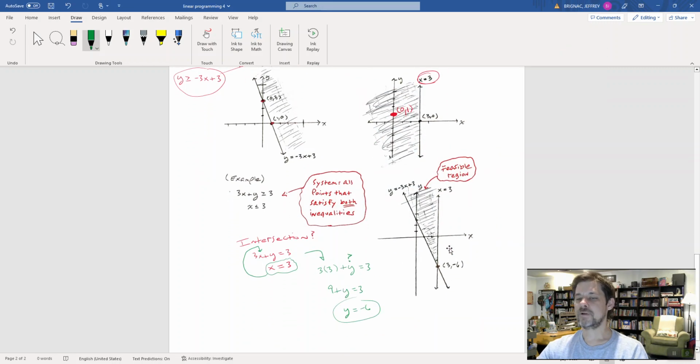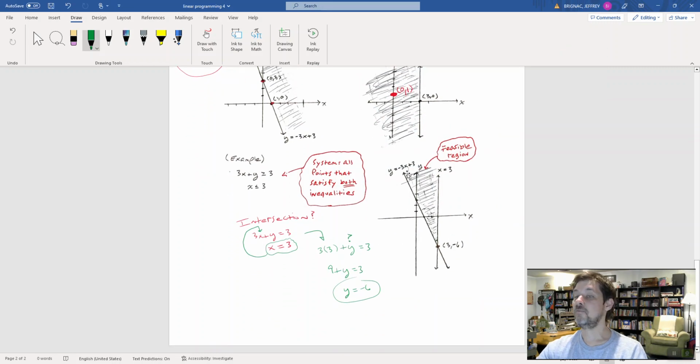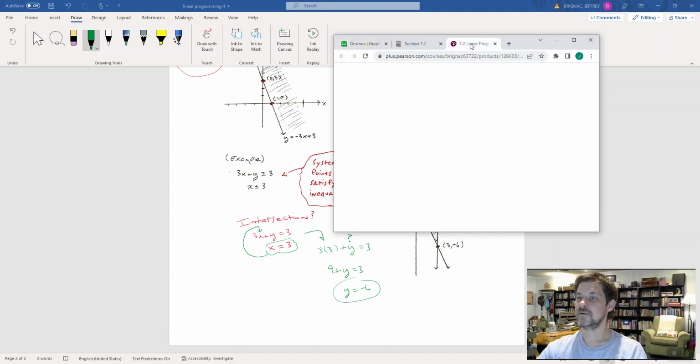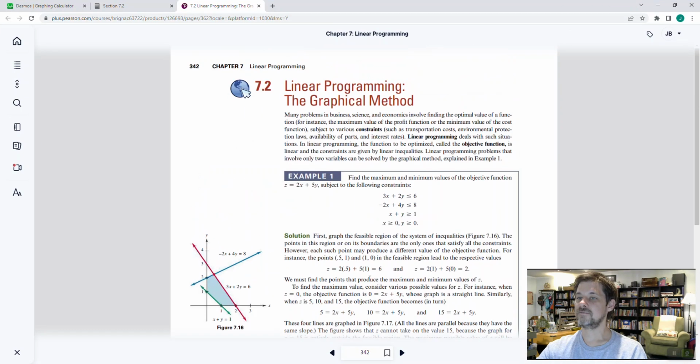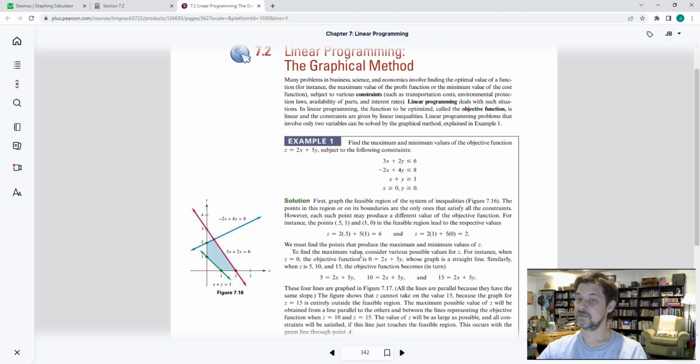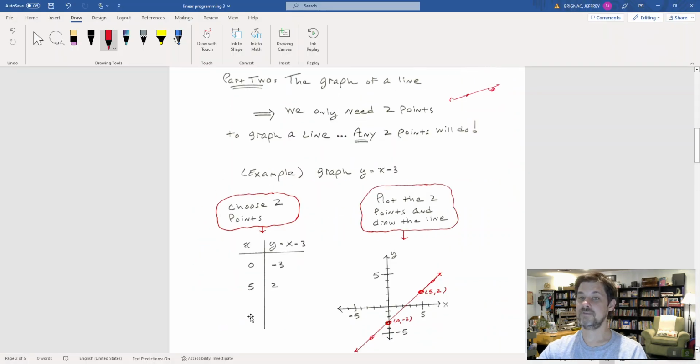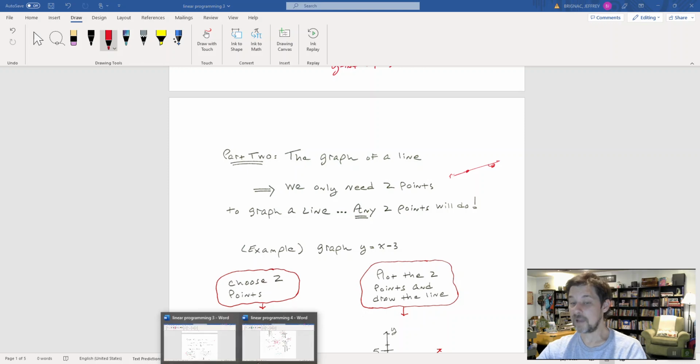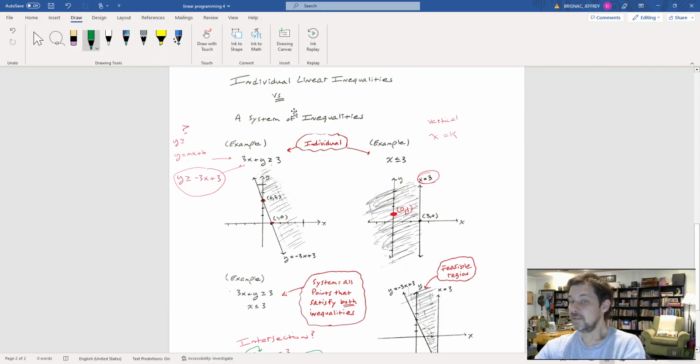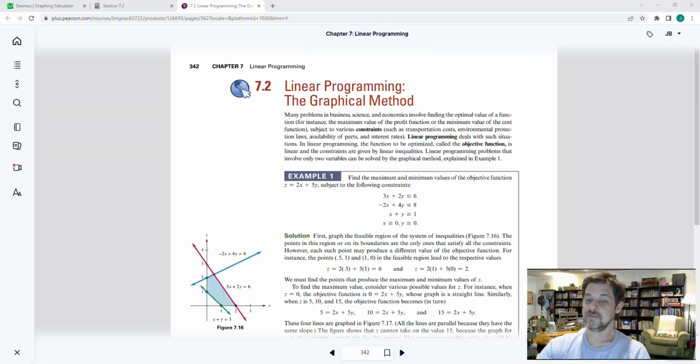One more thing, the overlap, if you have a system, is called the feasible region, and that's a term that you'll hear as we go a little further at some point and talk about linear programming. Because remember, everything I'm telling you in these basic videos about lines, the graph of lines, inequalities, their graphs, it's all just for me to work up to talking about linear programming at some point.